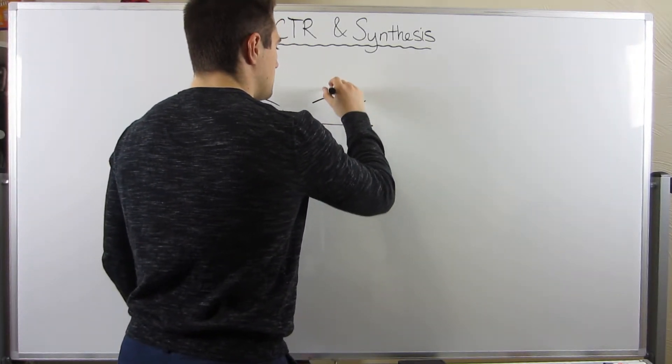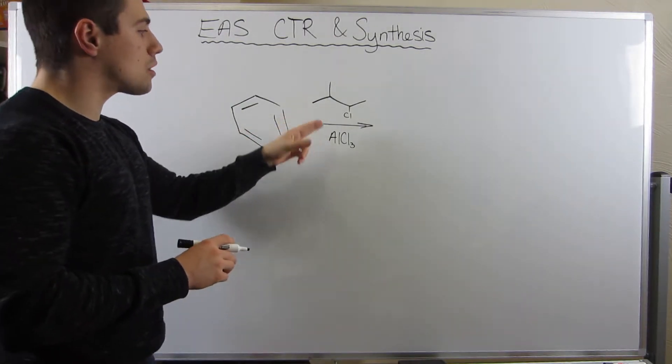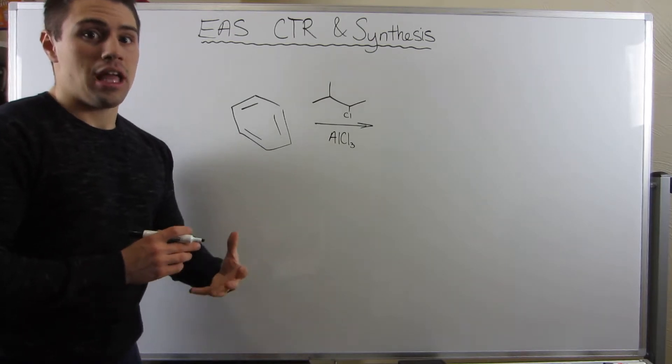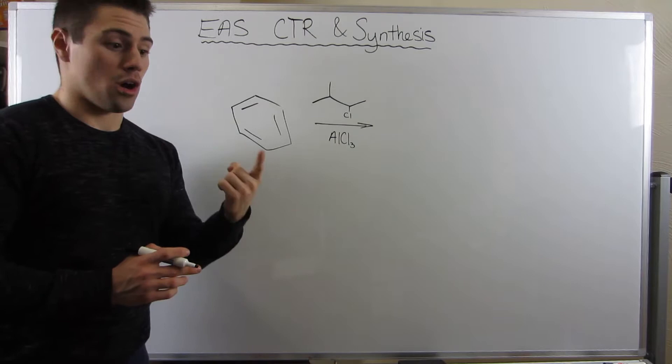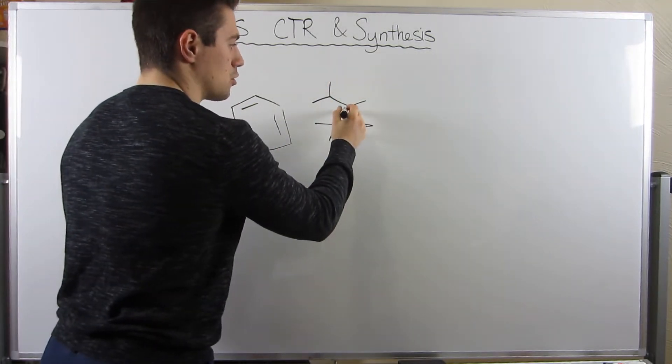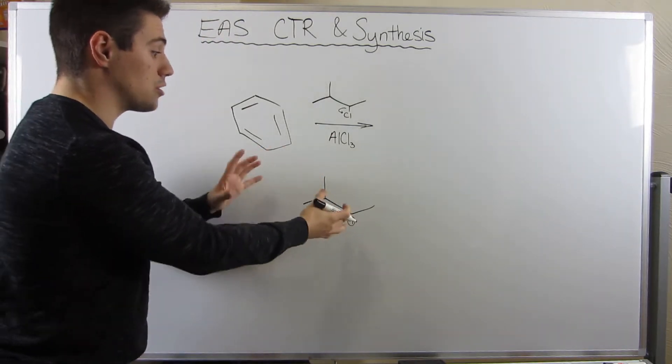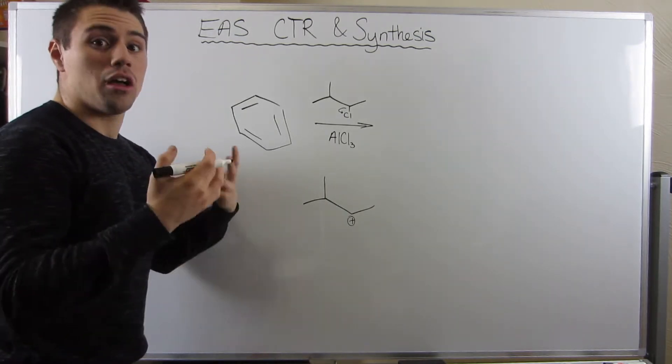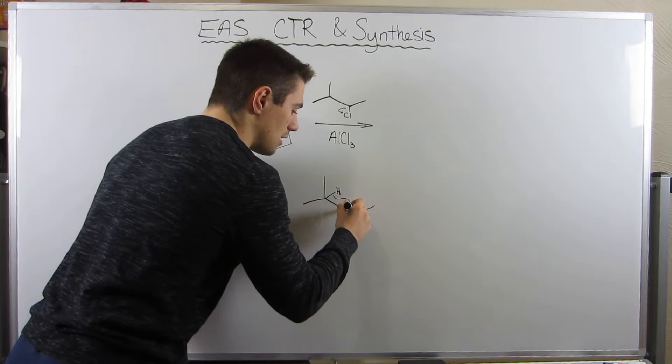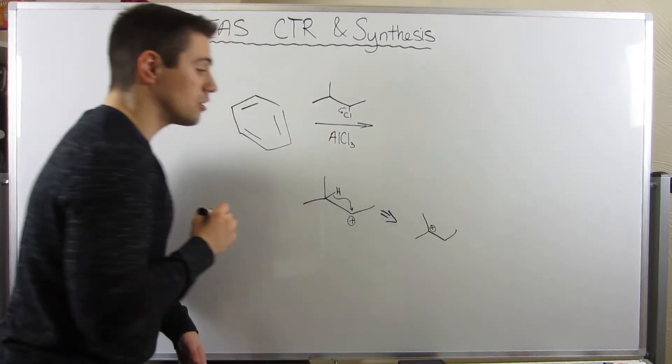Let's look at something like this. Let's just say someone gave you a benzene ring, and they give you this alkyl chloride and some AlCl3, and you're supposed to predict the product. So, we know that this is a Friedel-Crafts alkylation. And we know that Friedel-Crafts alkylations are subject to methyl shifts and carbocation hydride shifts. So, what I usually do is that we're always going to have this chlorine leave, and you form that carbocation where the chlorine pieces out. So, from there, I would always draw that carbocation, then you have to ask yourself, can I have some type of shift? And, as we can clearly see, the answer is yes, because if I draw this hydrogen right there, we can absolutely throw this hydride right over there and have it shift over.